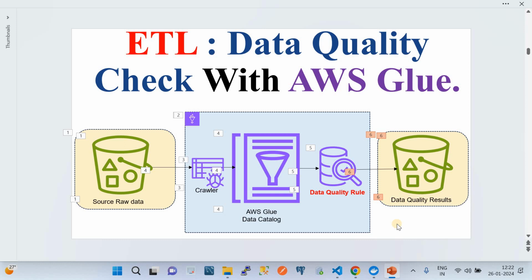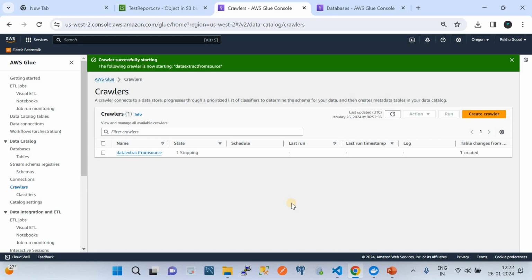ETL is a pipeline, a technology which helps you gather your enterprise data and make it into a refined format, so that on top of it, applications like machine learning, AI, reporting, or any other automation or application consumption can sit and consume it. That is where applications will be built ahead of time. So now we are at one very basic ETL operation, that is to extract the data from the source and put it in the form of an AWS Glue Data Catalog table.